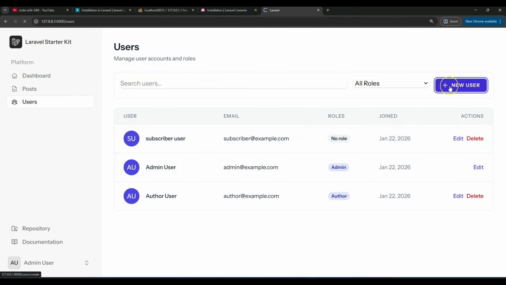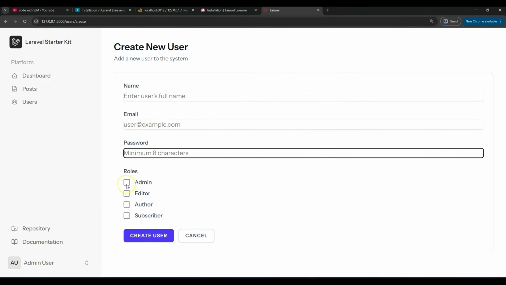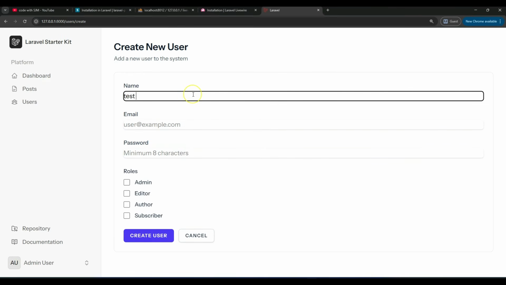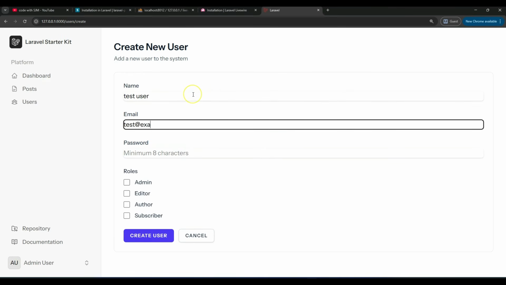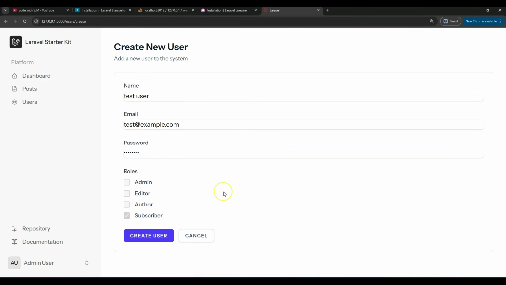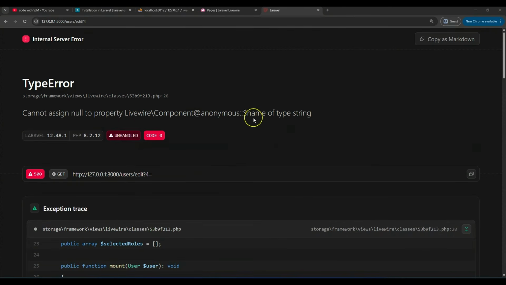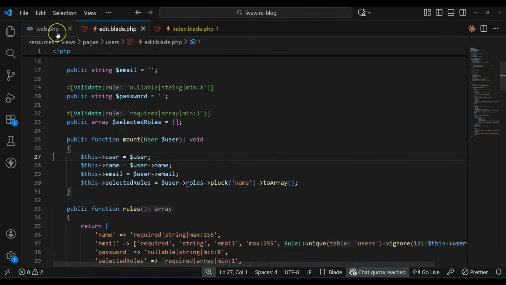Fill out the form. Assign some roles. Create the user. Perfect. The user appears in the table with their role badges. Click Edit. Change their roles. Update. Everything works beautifully. Here there is a problem with the route model binding. Let's fix it quickly.